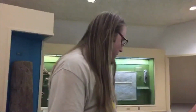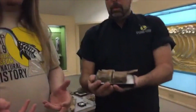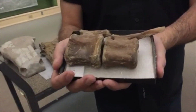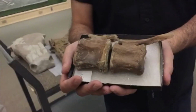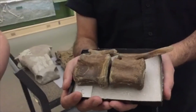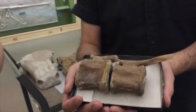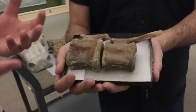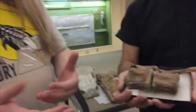Another example of that, Ian will hold up here, we get hadrosaurs in addition to our nodosaurs. So this is an example of a hadrosaur tail vertebra, and the common name for hadrosaurs is duck-billed dinosaurs. So these would have been big duck-billed dinosaurs, sort of like Camptosaurus or Edmontosaurus and things like that. And these, like the Niobrarasaurus, would have been float and bloat, so they would have died, bloated up, washed out to sea, eventually sunk, and then these vertebrae would have been preserved.